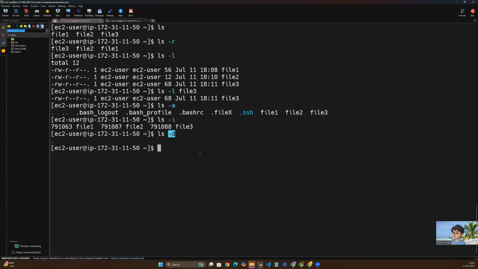There is one more command, ls space hyphen s. It will tell you the total number of files. See, total 12. So there are a total of 12 files: file 1, file 2, file 3, and many others.